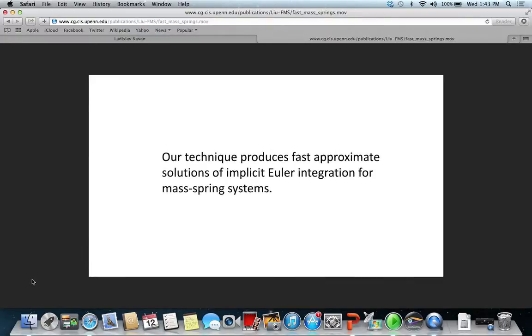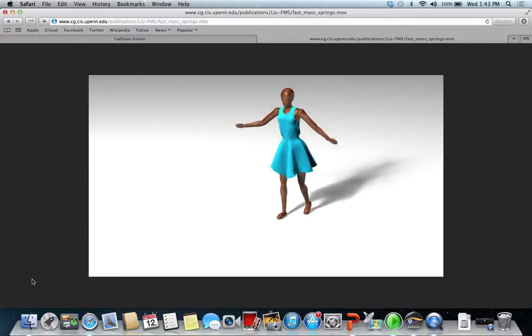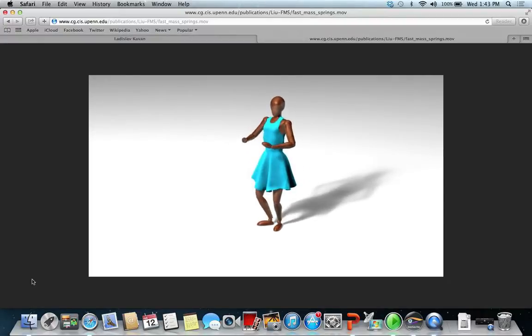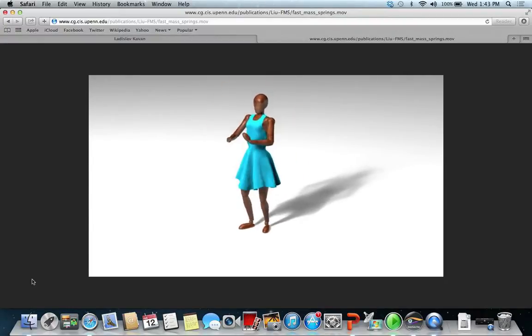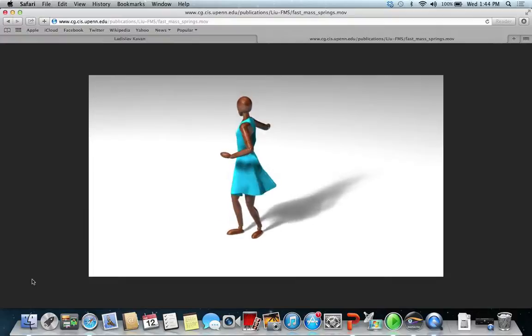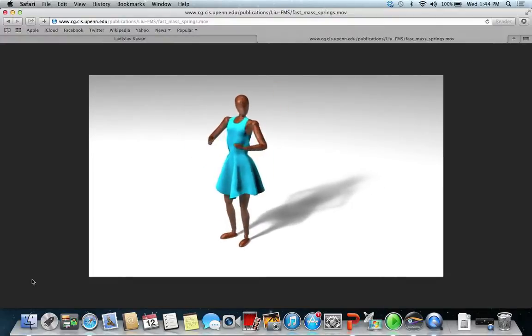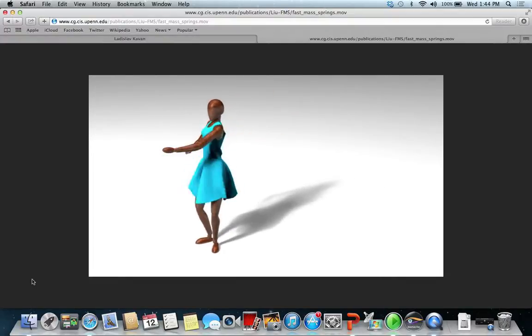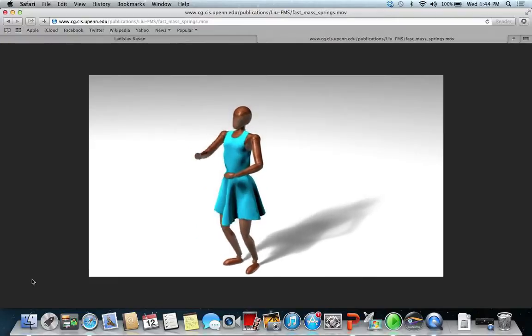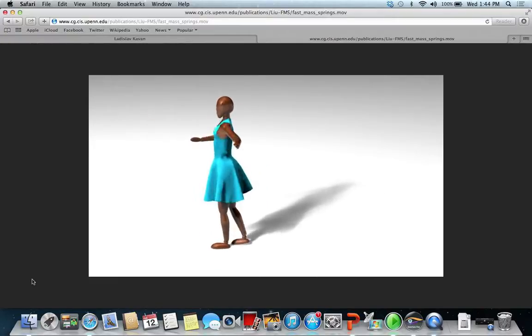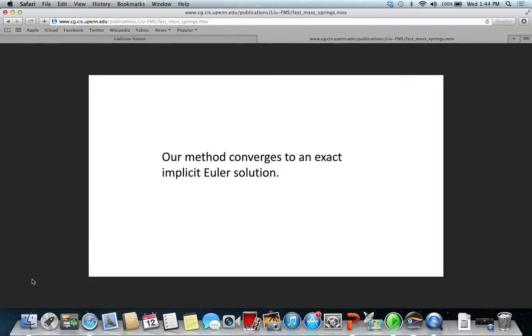So this is a demo video for the system we presented at SIGGRAPH Asia 2013. So this is a very recent technique. Nevertheless, it's still a very basic thing, just a different way to solve the implicit integration problem. So here is just some nice eye candy. You know that a mass spring system can be used for all sorts of things. So here it was used for cloth simulation.